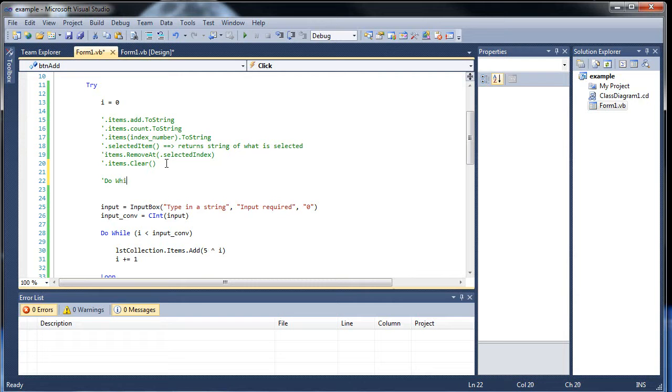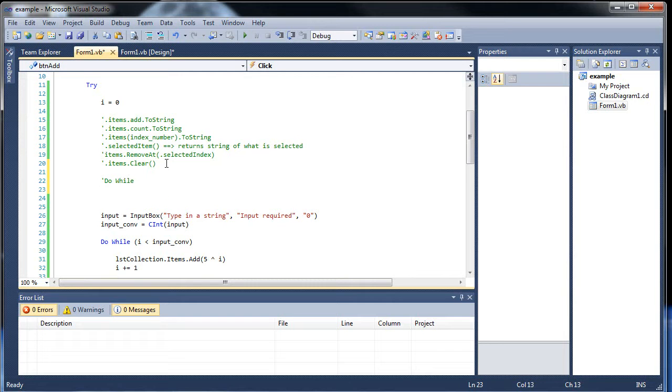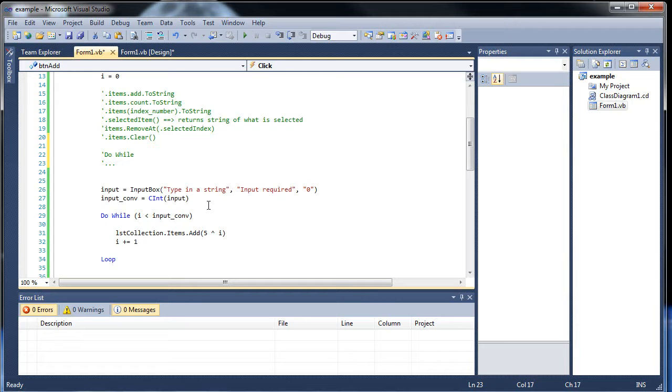So the first one is the do while, and this example was what's called a pre-test. Basically what that means is it tests the expression before executing code. So a pretest, which is how we wrote this here, will always evaluate the expression first before ever trying to execute this code.